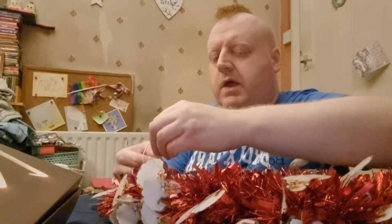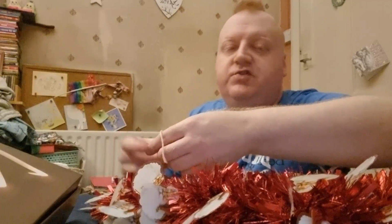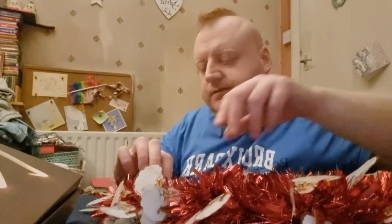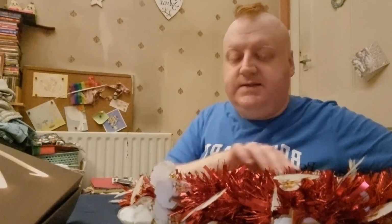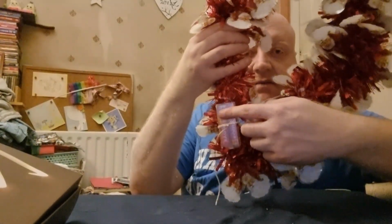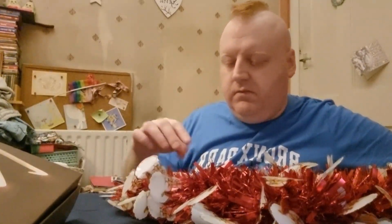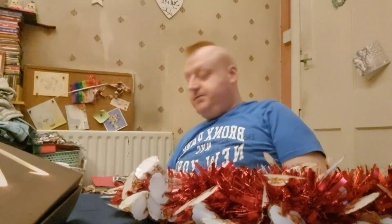As you know, I'm not going to keep the string on because I just realised it's battery operated and I'll need to get the back off. So that's tied tight. So that's tying that down to keep it on, I mean. So, you see? Fingers crossed it works. I'm being a little bit impatient.